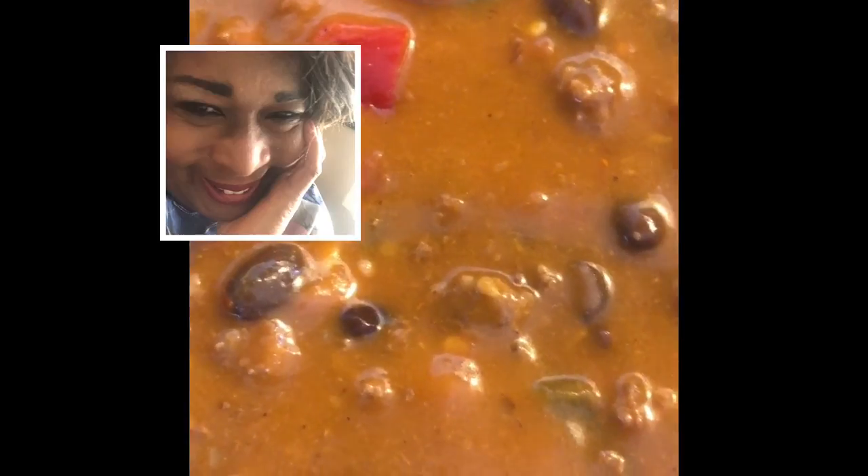And if you have a problem with inflammation, you can add something — though it will change the taste to more Middle Eastern, it still adds value. This has a little bit of everything: mango, butternut squash, banana peppers, all types of peppers, two types of beans. You might want to add cornbread with maybe spinach folded in and a little cheddar — you can handle the cheddar because you have enough beans to take care of it.